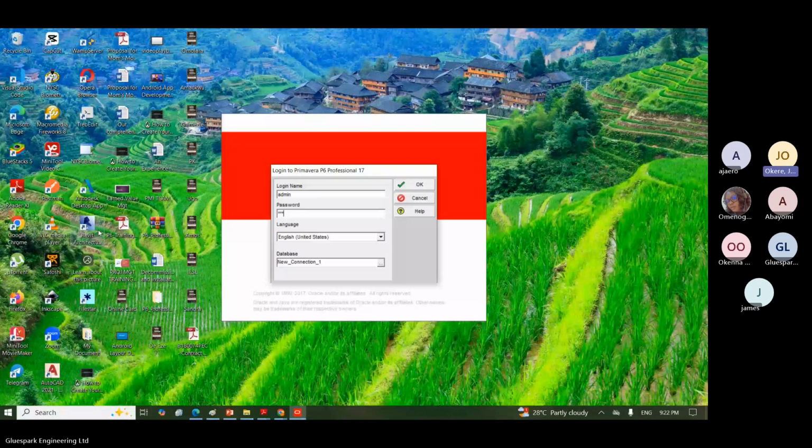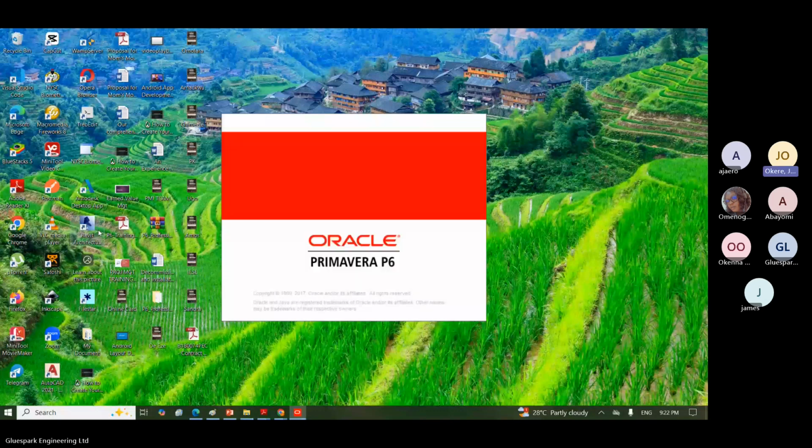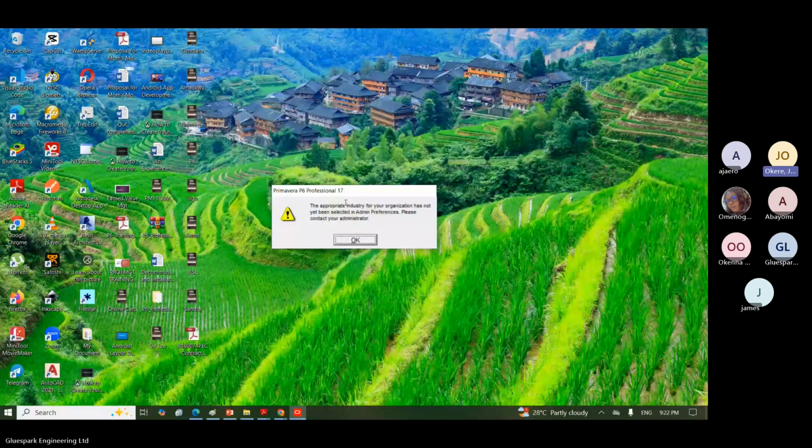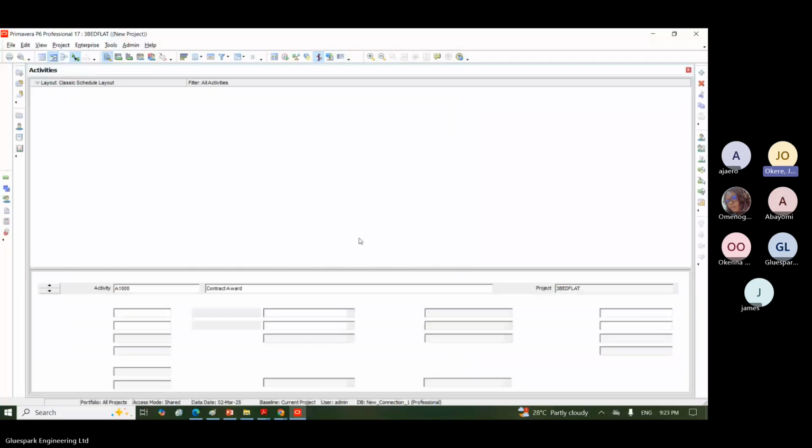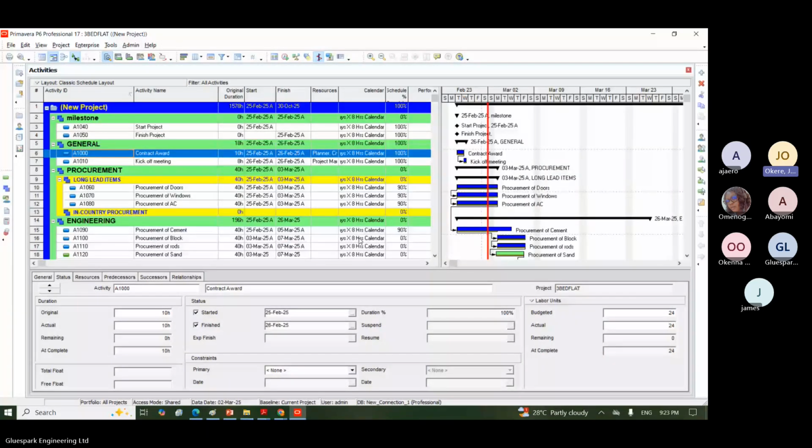If we bring out another box, a small box, from that box I can now proceed with whatever I want to do. It just has to load P6. It's as simple as possible. You just click on OK and allow it to load fully. It will now show you this. If you watch what I have on this screen and the description I was giving, you'll find that it's exactly what we have. That's what we are describing.